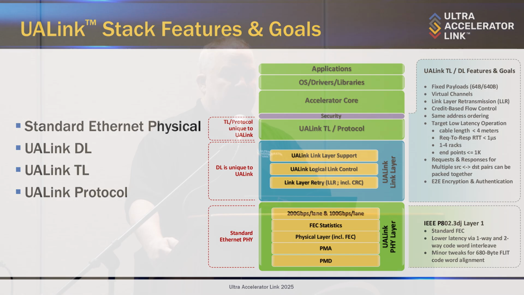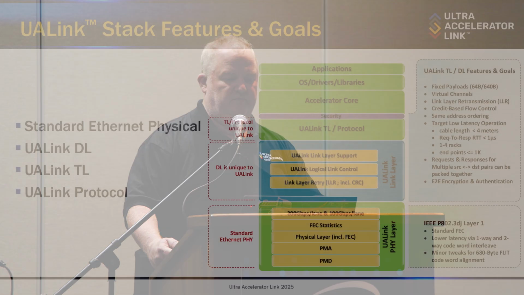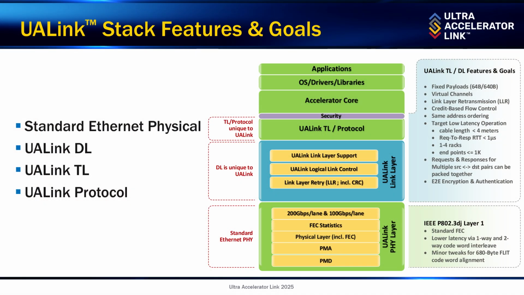Four lanes are defined as a station. Each lane is 200 gigabits per second. That's right, and you can have 1 to 4 lanes within a station in bifurcation. So you can get up to an 800 gigabit per second port, 400 and 200 with x2 and x1, or x2 and x4 bifurcation. Okay, so that's your basic physicals. That's the foundation on which everything rides.